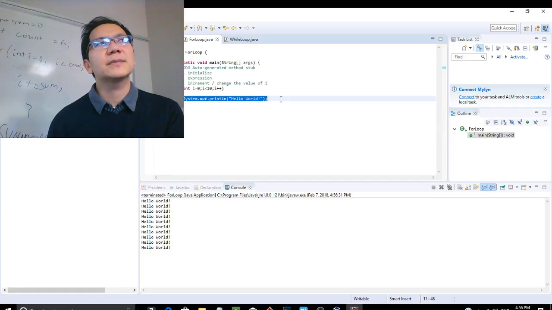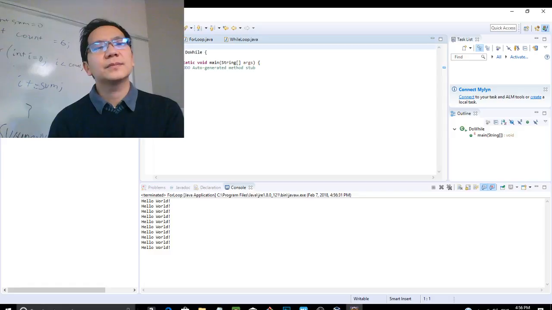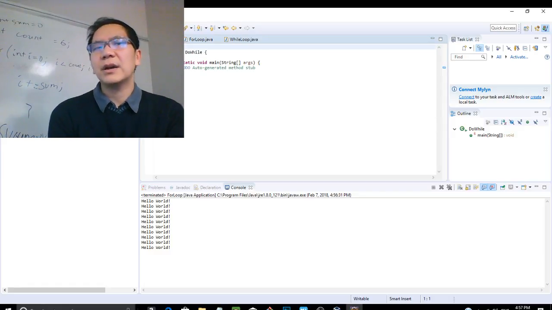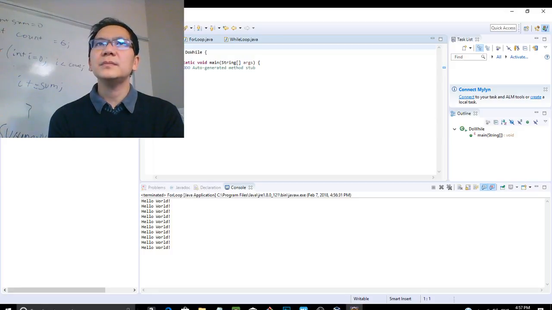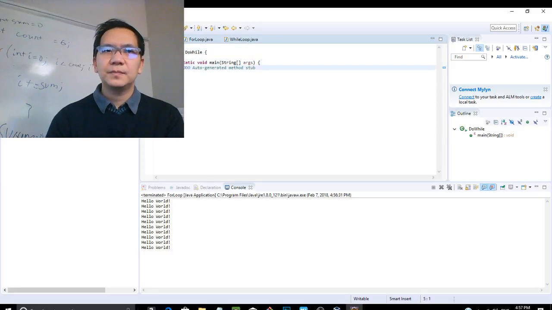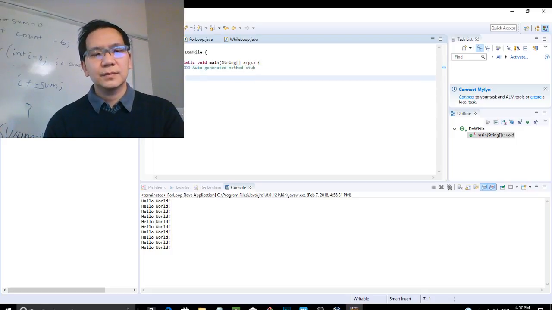Alright, the next one is do while, right? Now, someone said do while, of course, it's correct too, right? Do while going to do at least once. So that makes it distinct among the other loops, right? So let's take a look again.